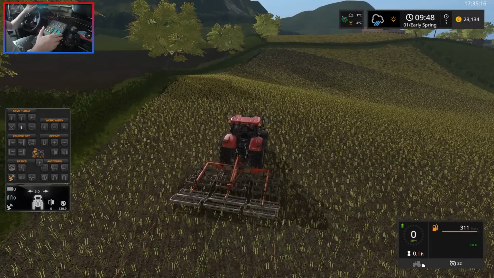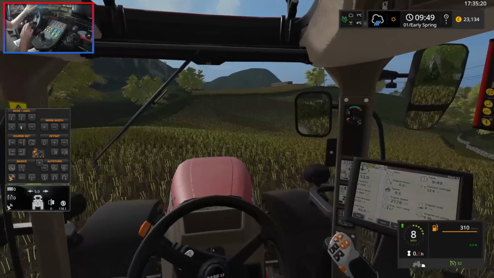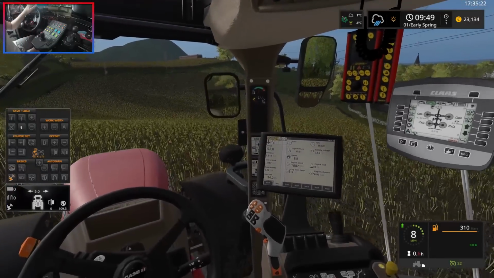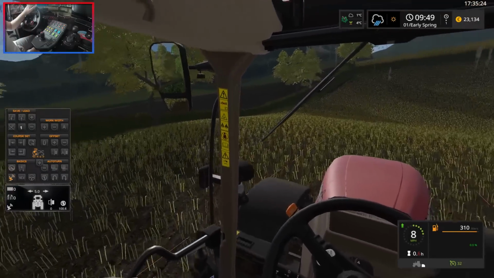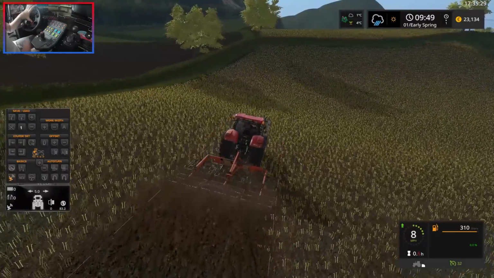Let's go ahead and get that lowered down. Put the hand throttle on. And we are cultivating. So like I said, we're not going to be doing the whole field, don't worry. We'll get some of it done today. I'm doing the headlands last, as per usual, just so we don't have to go over our beautiful work that we've already done.